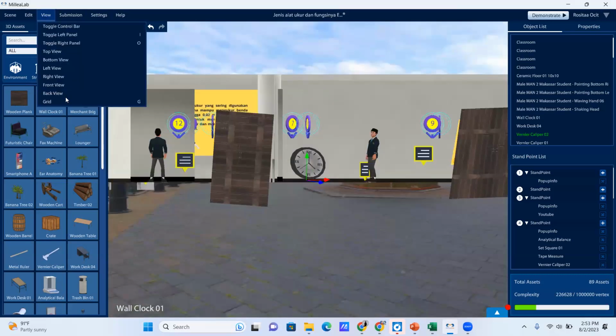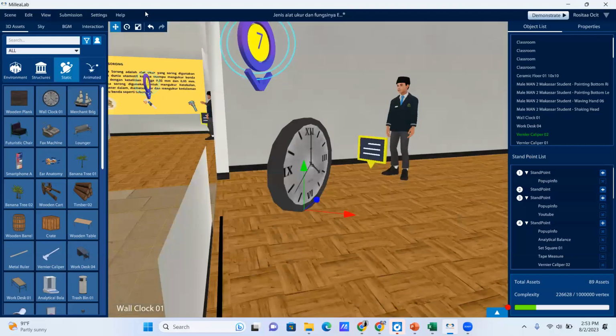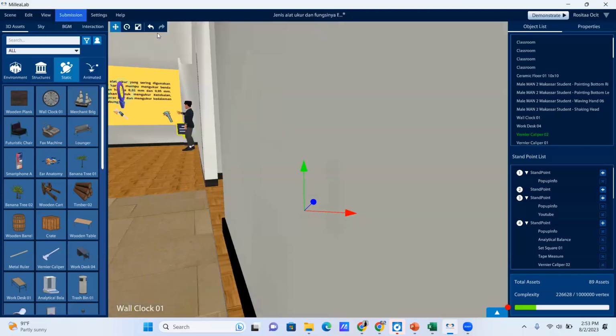And last, grid. Grid is your guide for knowing the distance and size relative to the player.